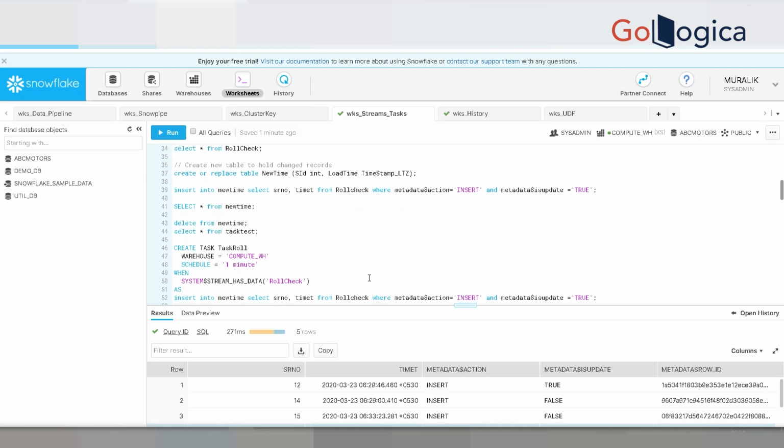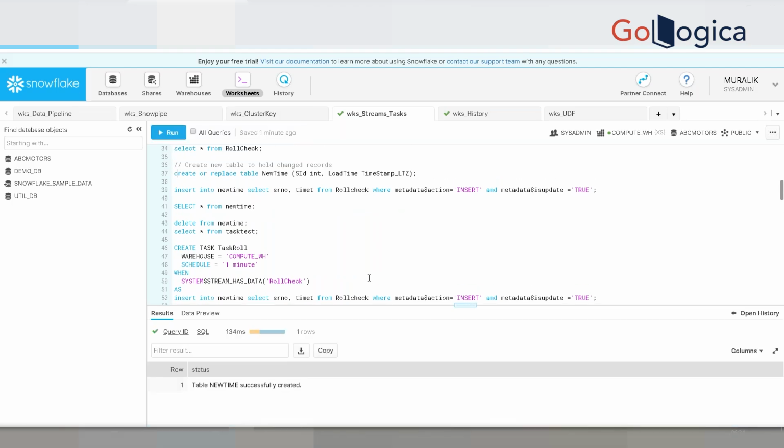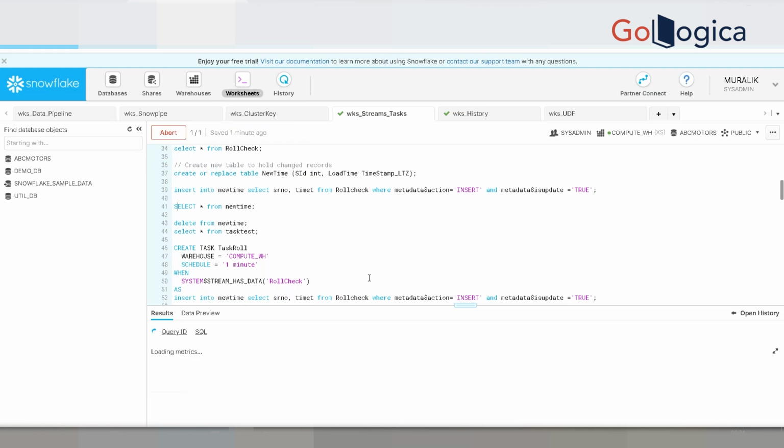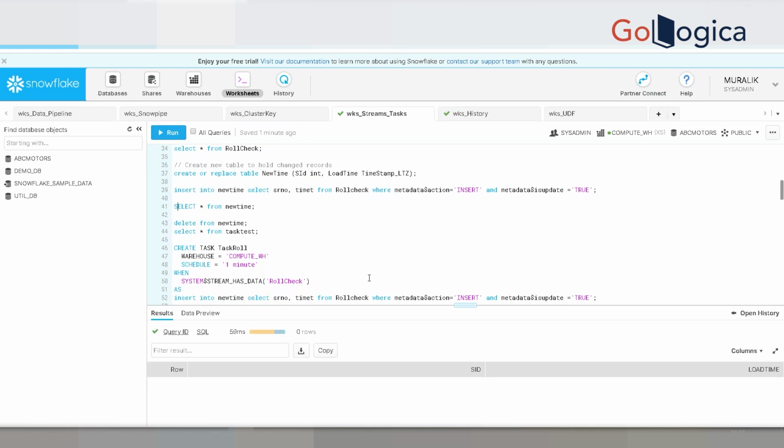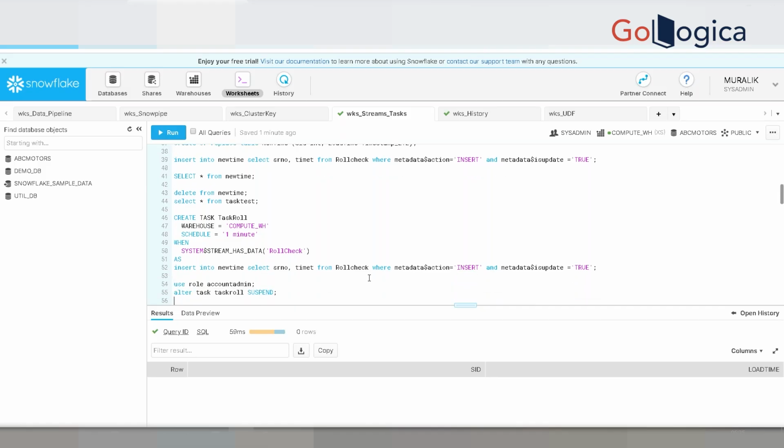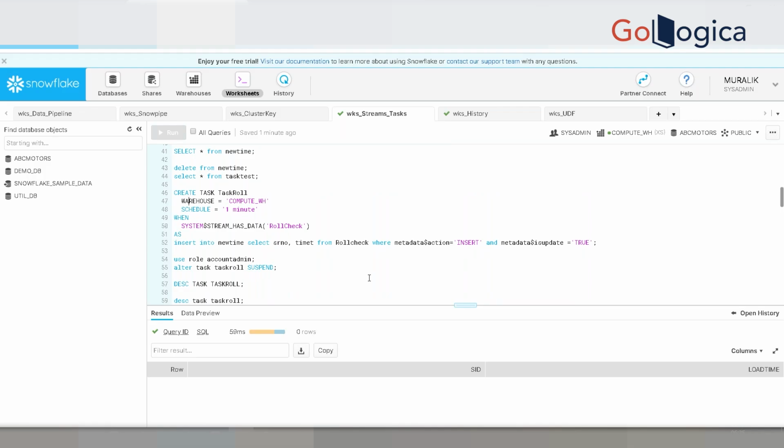So now here I create a new table. I have created a new table, and I have given a select statement which is not having any records. We have created it just now. So now what I do is I create a new task called task road.